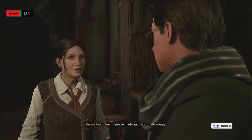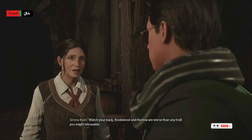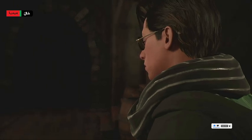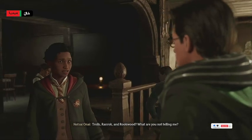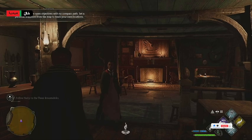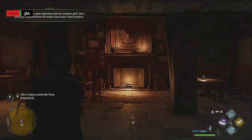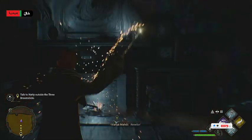Seems you've made an unfortunate enemy. Watch your back. Rookwood and Harlow are worse than any troll you might encounter. Trolls, Ranrock, and Rookwood. What are you not telling me? I promised to tell you everything, but it's perhaps best I do that later. I think that now might be a good time to head back to the castle. Revelio.